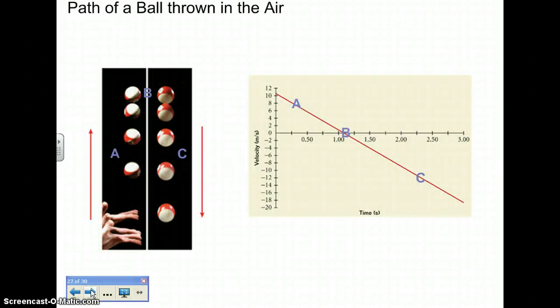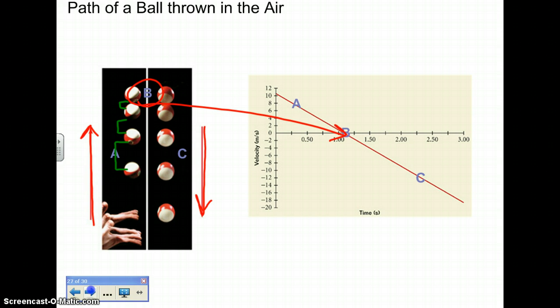Okay, so check this graph out here. You threw this ball up into the air at point A, and then it came to rest and changed directions, crossed over the x-axis, changed directions, then it came back down. But look at what the time interval is doing. The time interval is constant and displacement is clearly decreasing, and then displacement is clearly increasing as that same time interval is going on.